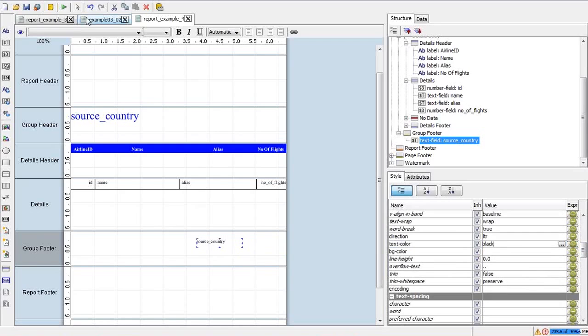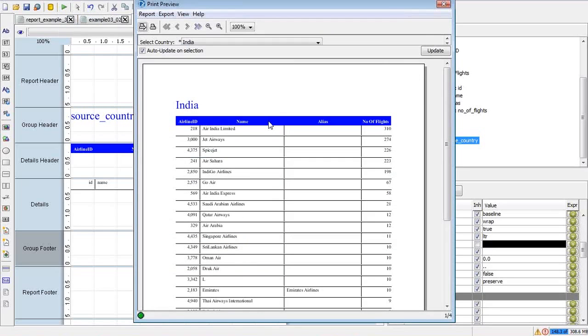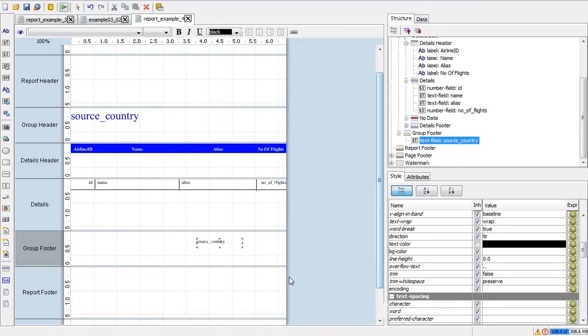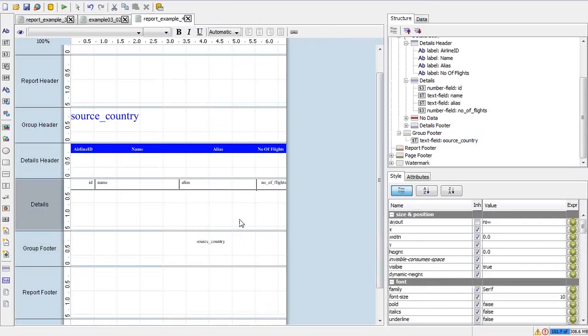Oh, it should have been appearing. Okay, let me check if it is working for the details footer.